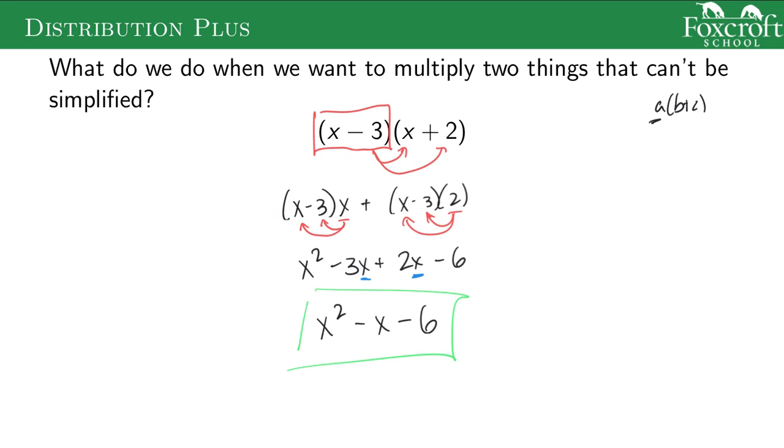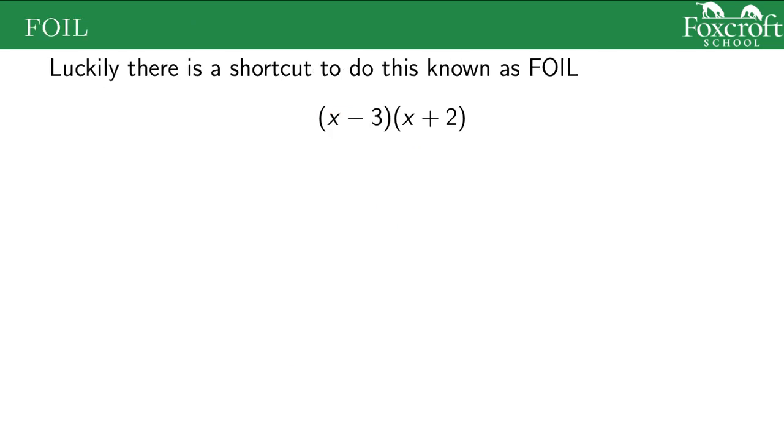All right, so this is the way you could do it. This is technically what's happening in the distributive property, but we have a shortcut way of doing this to get to the answer a little bit quicker. That's known as FOIL. FOIL is one of these great things that some math teacher came up with a long time ago. FOIL is just an acronym for how to do these types of multiplications, and FOIL stands for first, outer, inner, last.